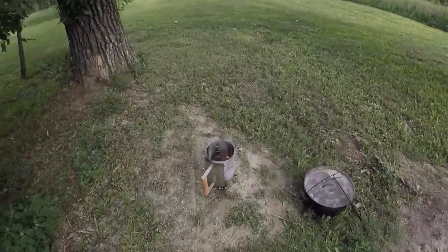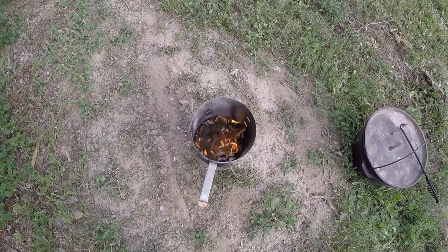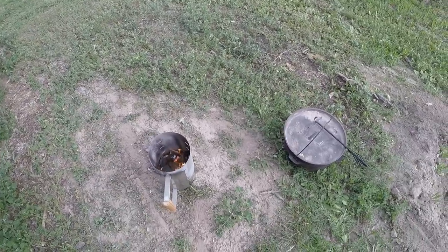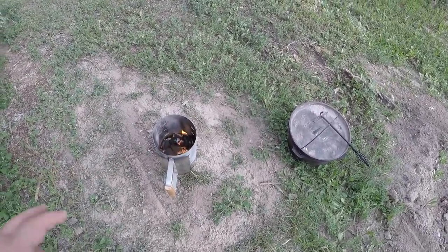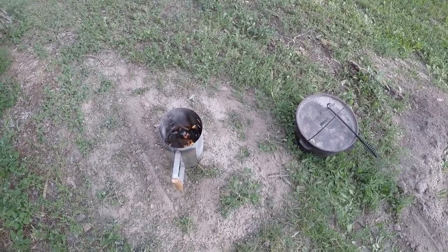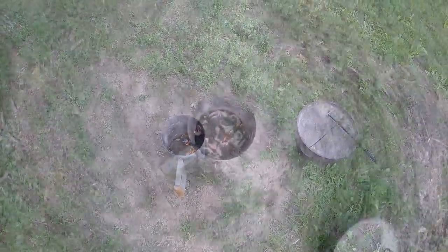Got a little bit more on the briquettes here. About another 4 minutes and they'll be ready to put the Dutch oven on there and start heating that up. We're going to put the steak on there first and brown that. And then we'll add our onions and our peppers, and simmer those for about 5 minutes. And then we're going to simmer it for about an hour — I'll walk you through that as well.